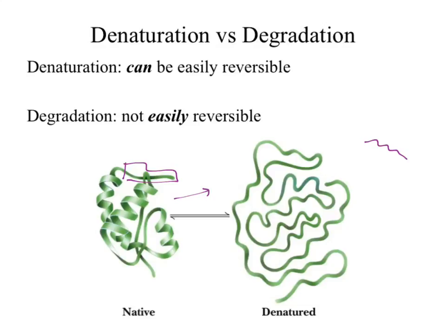The degradation process, once you've done it, that is not easily reversible. Is it reversible? You broke a bond. Can we make bonds? Yeah, we can make bonds. Is it easy? No. Not by any stretch of the imagination. That's going to require lots of energy input to reform that bond.